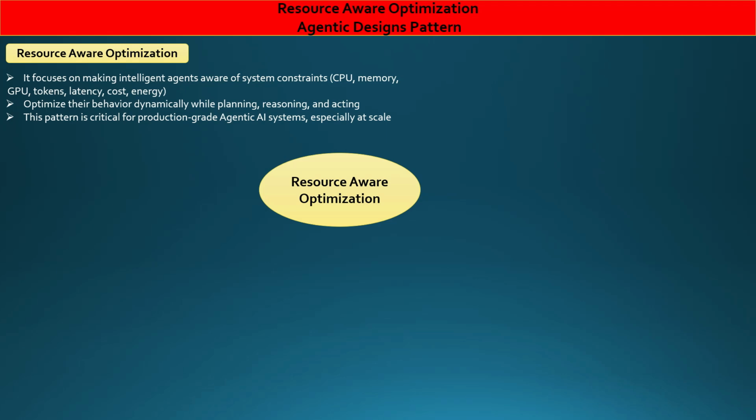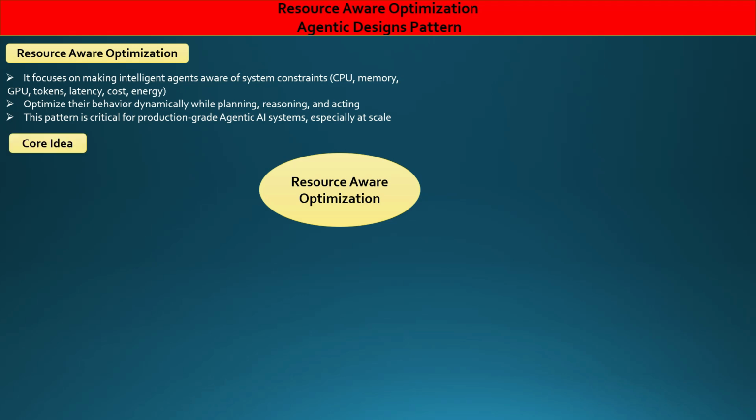In real systems the resources are finite and expensive. If we go without resource awareness, LLM cost grows uncontrolled, latency SLAs are violated, and the system crashes under issues like OOM, out of memory errors, and rate limits. The agent behaves well in demos but fails in production. So this pattern makes agents production safe and scalable.